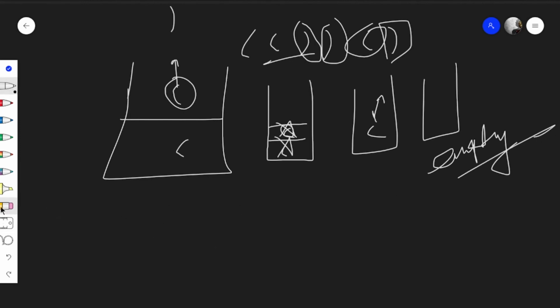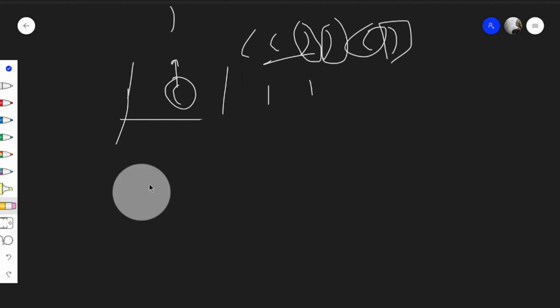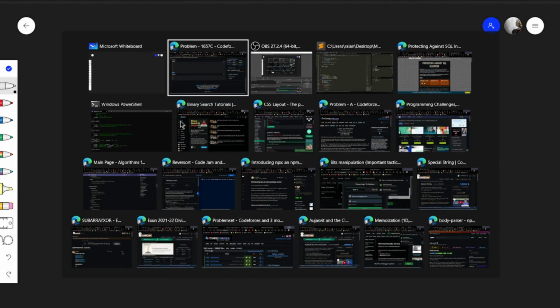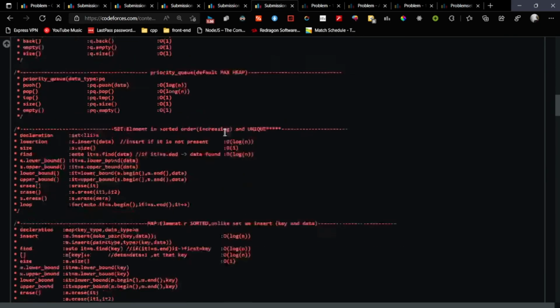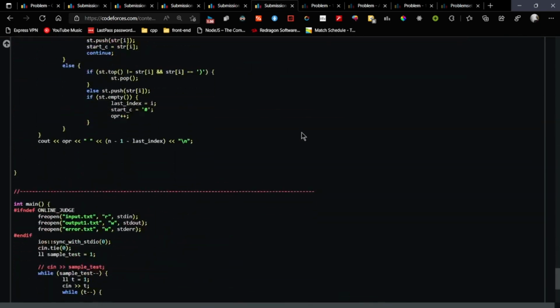Okay, so the same I did. I found the regular bracket sequence and the palindrome, whichever occurred first, and I just kept the instance of my last index. Let me just show you.